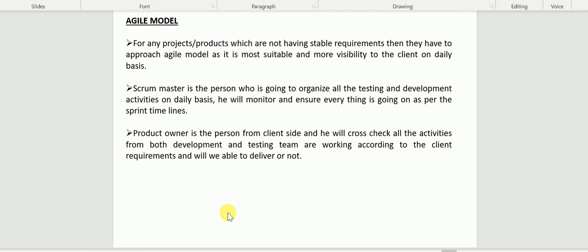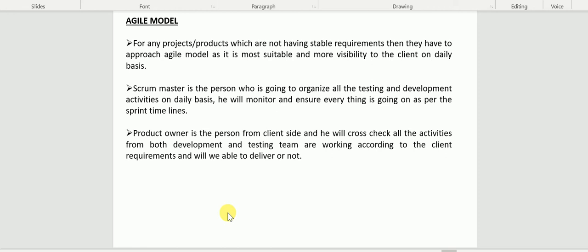Other team is going to work on other module. Finally, they're going to integrate everything. So in Agile model, smaller teams will be there. That is the advantage. They are breaking the entire team into smaller teams because they can easily manage the teams, because in Agile model there is no managing. It is a self-directed model. Everybody needs to know what they are doing, what the different requirements are, what they're supposed to work on.